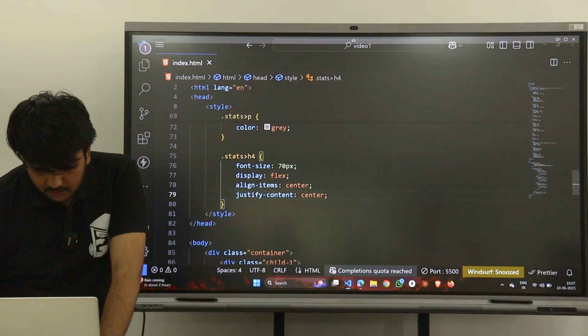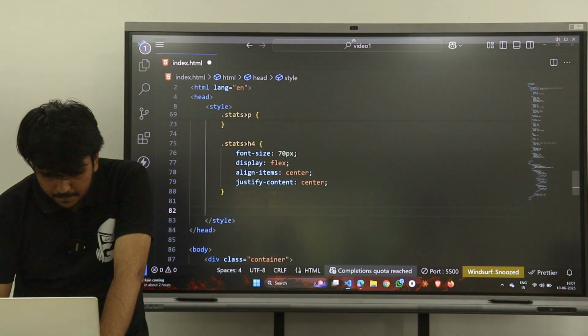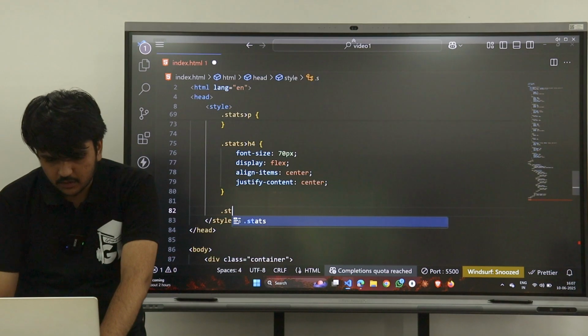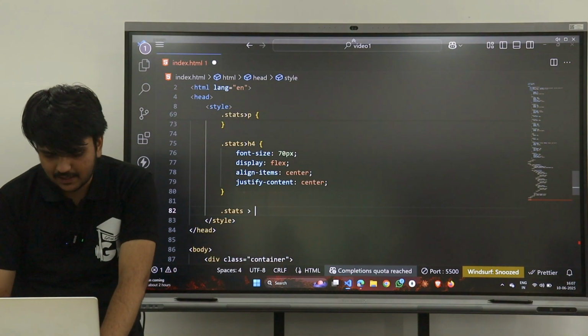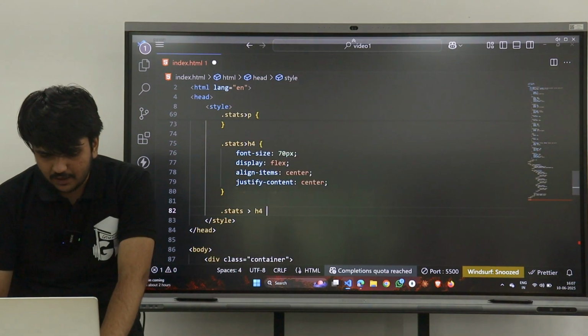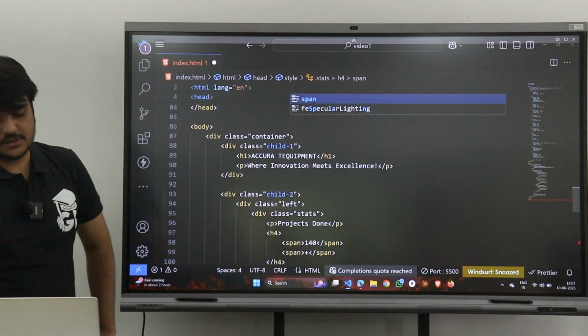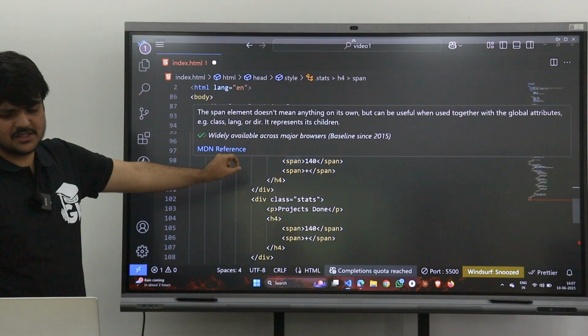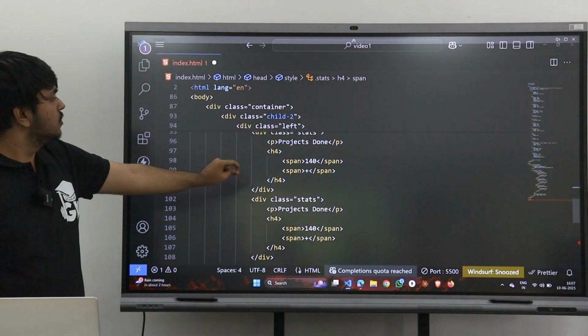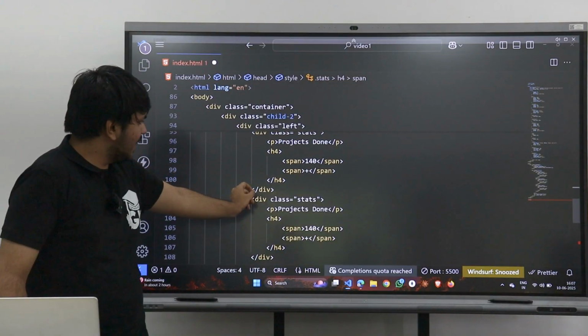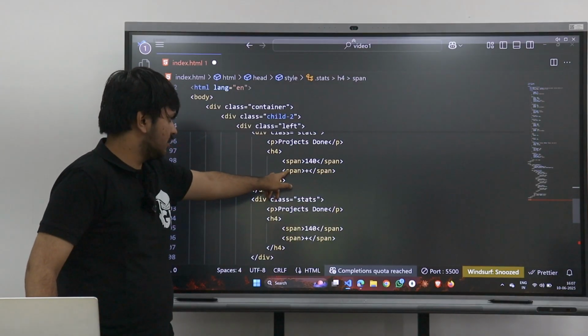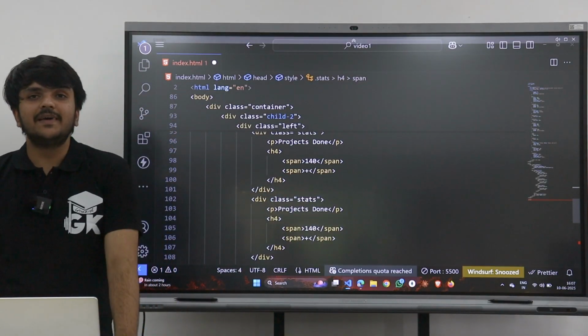So we'll just target the span tags. So inside stats I have h4, and inside h4 I have span tag. So now what we can see is inside my h4 I have two different spans. So I can't apply it only for this span. So to tackle this we have two ways.